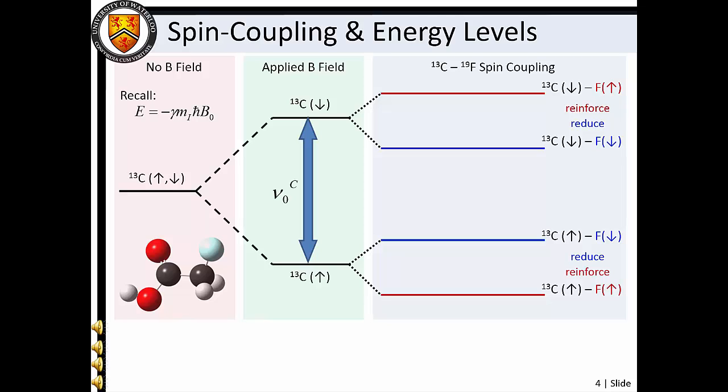Notice, however, that the spin coupling for both of the original carbon spin states is identical. If we now consider the transition between carbon spin states within a given magnetic environment, we see that the molecules with a spin-down fluorine have transitions at lower frequency relative to the uncoupled transitions, and molecules with a spin-up fluorine have transitions at higher frequency. These transitions are both shifted by one-half J from the original uncoupled transition frequency.